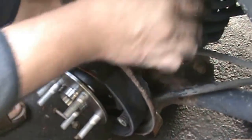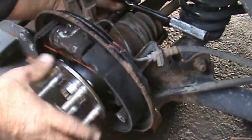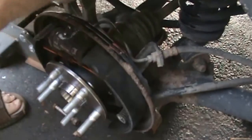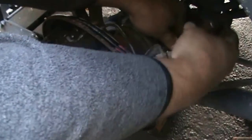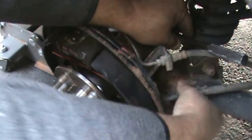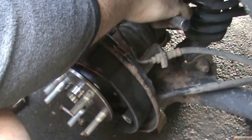Got one going, the other ones, you know what they're gonna do. They're gonna give you a hard time getting them in. They shouldn't, but I think most of it's the axle pushing on the center. So just get one, the rest of them are gonna give me a hard time now, so that's pretty much just standard for working on cars. At least I got one started. I liked it better when I had that hydraulic jack pushing it, but I can't do that until I get some more bolts in here.